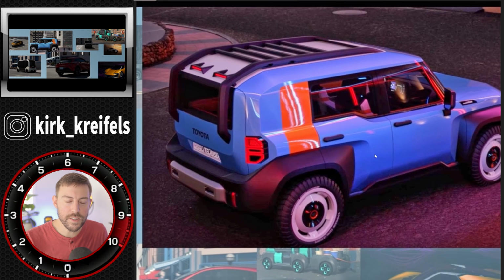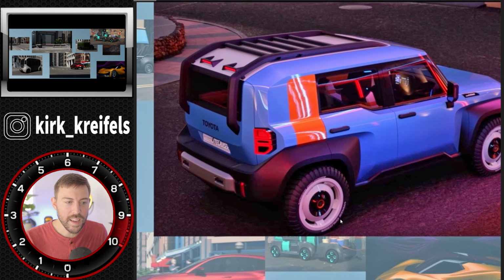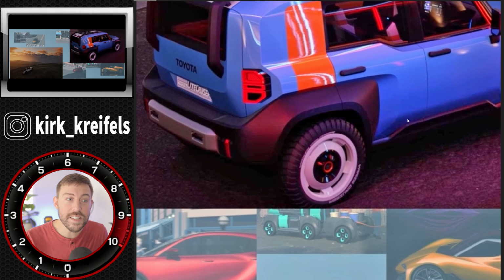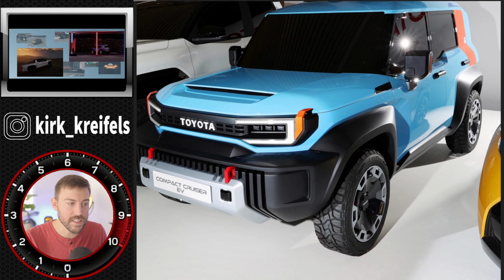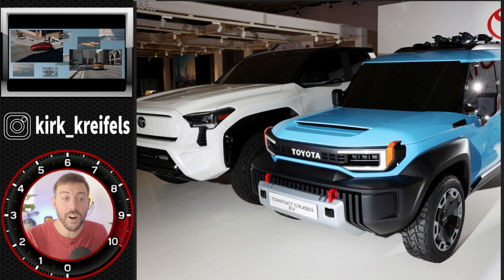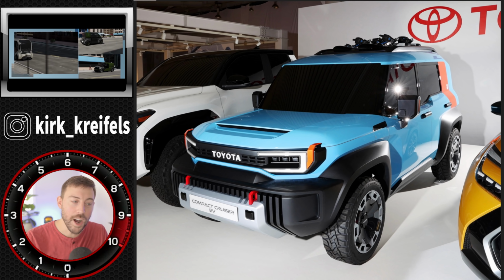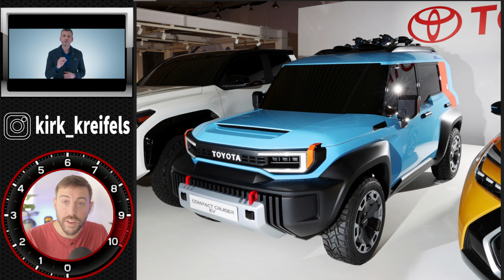You've got to keep in mind, these are all work in progress concepts and renders, and we have what says down here, Yaris Cruiser. They thought about calling this thing the Yaris Cruiser. Of course, that didn't make it onto the tire here, as they just say compact EV cruiser. So they're still calling it different names even on the official day. As a concept, the name isn't solidified. Compact cruiser EV is definitely not going to be what it's called when or if it comes to the market.